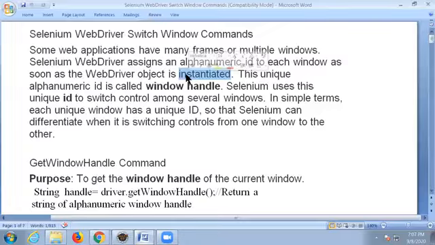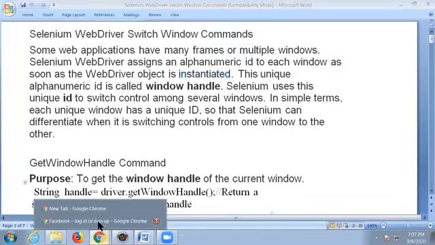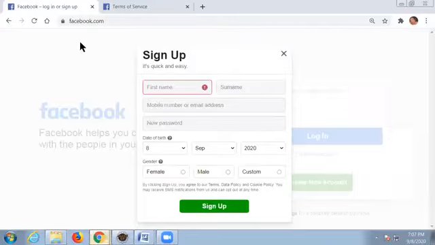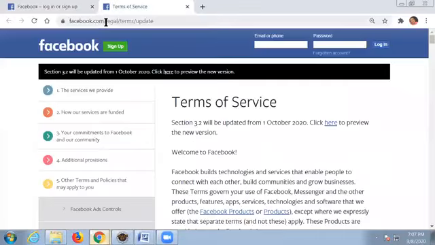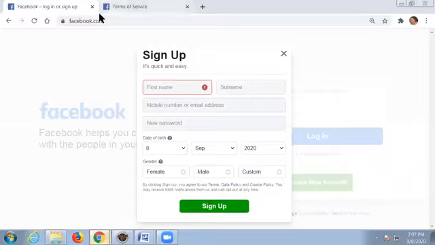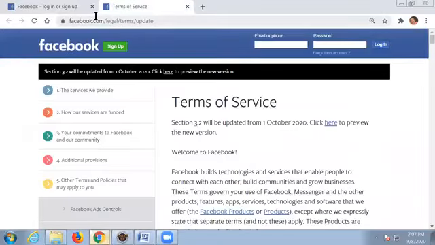Not by you, remember, but by Selenium. By default, Selenium itself will maintain one ID for this window, and a different ID for this window also. Each window ID is uniquely defined by Selenium, not by the developer.